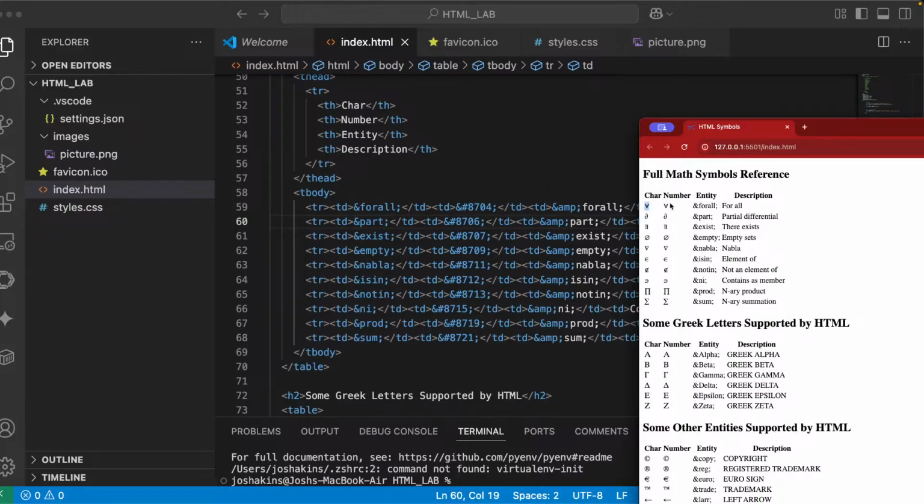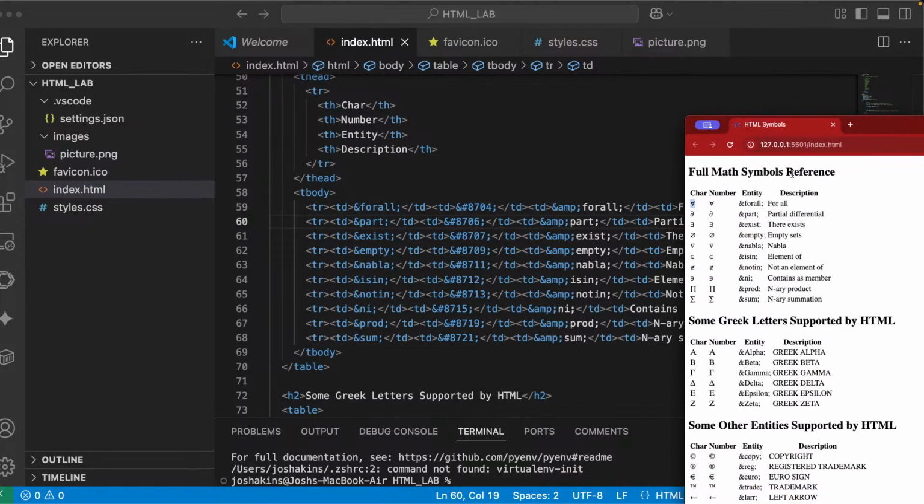And as you can see, this is my table format. The first one, for all, matches with that A. This right here, the number, matches with this upside down A. And here is showing what the entity is, which is that you can use ampersand forall semicolon.